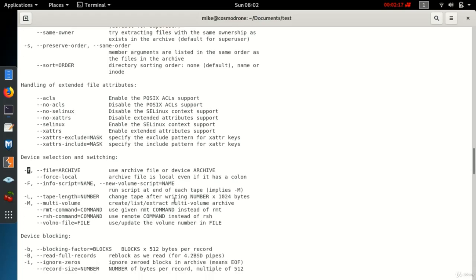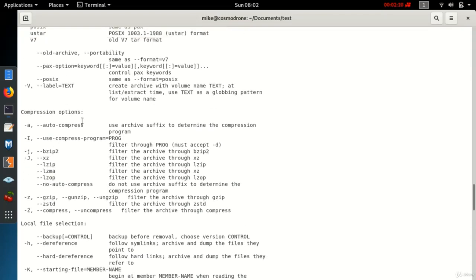And lastly, if we scroll down just a little bit more here, we see some compression options. And so we see things like bzip2 with -j, -J giving us xz, and -z gives us the gzip compression, which is what we looked at in our last video. Now, we said that there's many different compression types, each having its own benefits and drawbacks. We can use tar to create an archive and then use these options here to compress the archive. And so we can compress it in different formats. So I'd suggest messing around with these different formats and seeing which compression types works best for the given file that you're trying to compress.